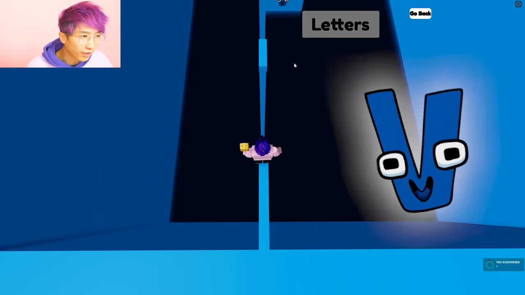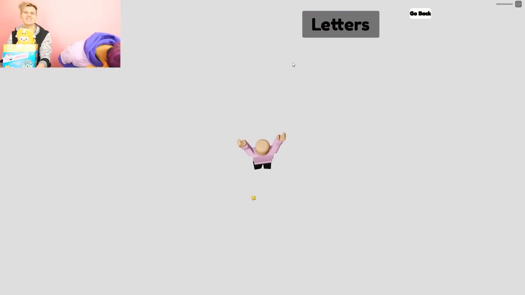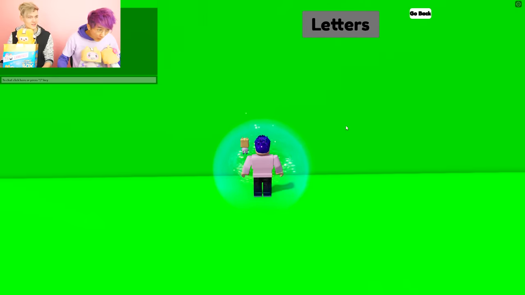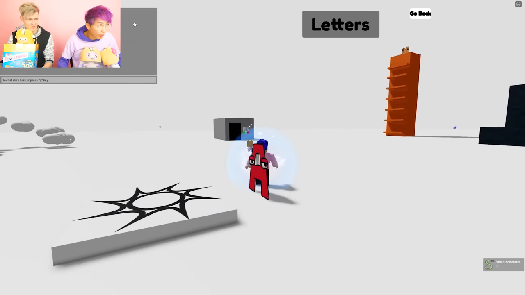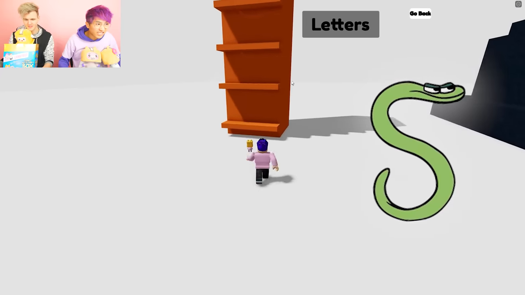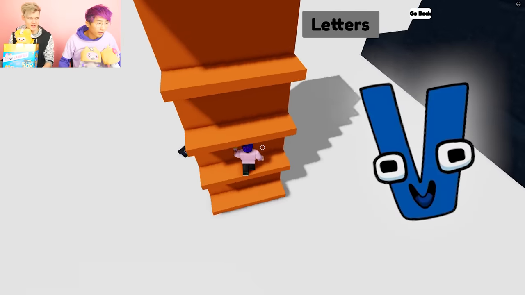I gotta go back and get V though. Ooh, that's not easy. Ah! So close! So close! Wait, what did I type in the chat? Just literally S? Yeah. Yo! And there's S. That's so creative. This game's so creative. That one would have been very difficult to get. Yeah. We would have been looking forever. S. Maybe the hint would have told us where to go. Hopefully, yeah. I don't know. We're gonna get V right now, guys.